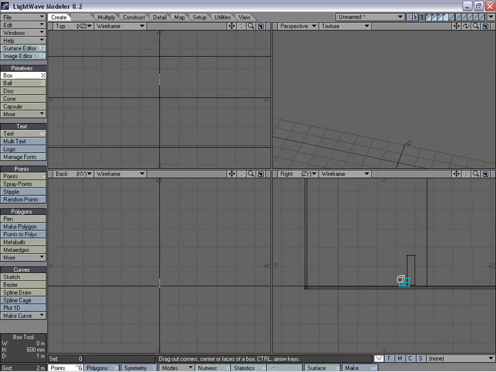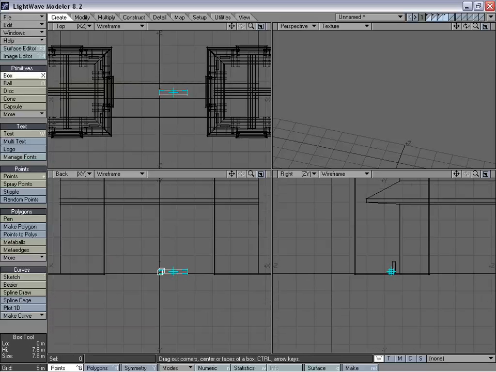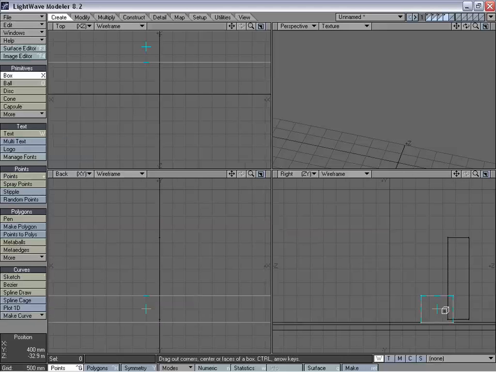And I think the steps are going to be a little bit larger than normal, so about right there. No, that would be about up to his torso, so we're going to pull it down.